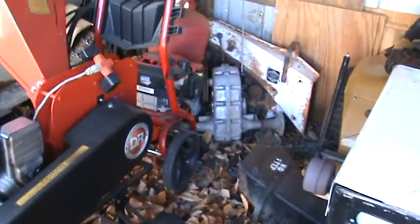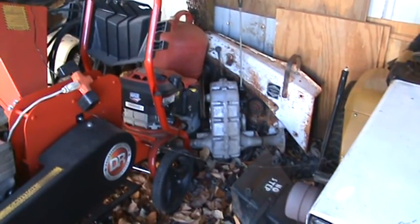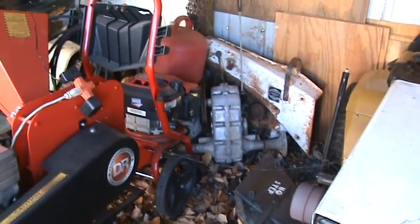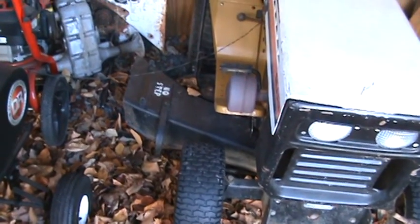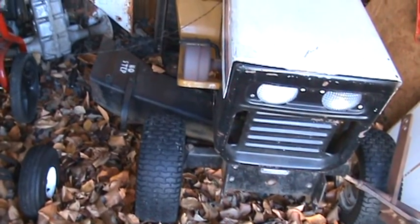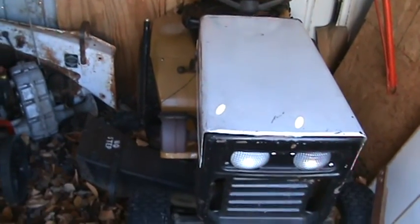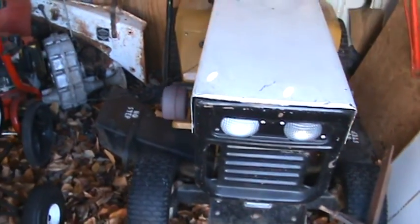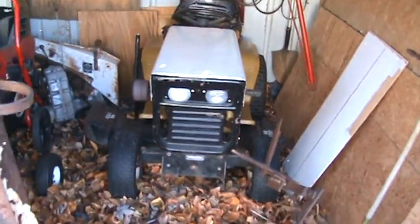And then back in the corner of my little hole here, the back of my shed, is this deck that I picked up a while back. And I think it's, as far as the body, in better shape. And then my son's 10.6, and I've always been missing the belt guard, and I have an extra one of those now. I think I do now. And eventually me and him, when he's a little older, are going to restore this thing. This is my very first Sears tractor, 77 10.6. Still has the Briggs engine, but it has a new short block in it.